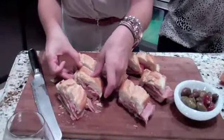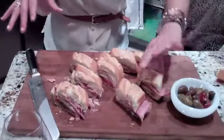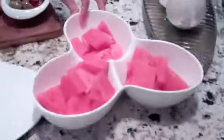Check this recipe out. It's very good. Hope you enjoy your nice relaxing crust. Okay, so we've just cut them into little appetizer bite-sized pieces. We're going to serve them on the cutting board with some fresh olives, a nice glass of wine, and we have some freshly cut watermelon to go with it. Nice and refreshing. Enjoy.